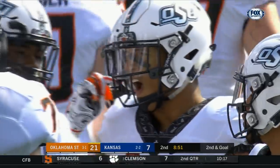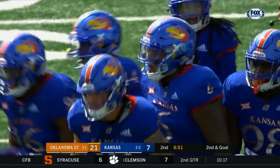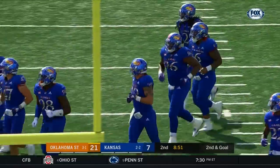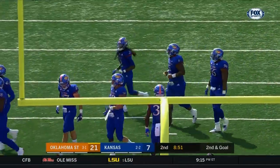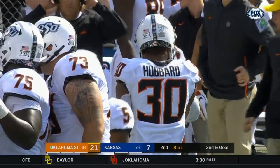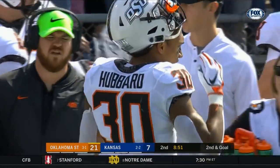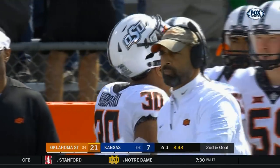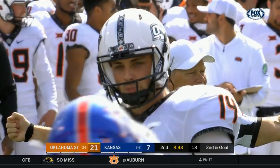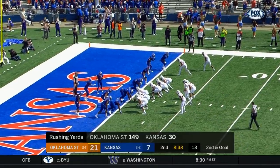Well, Kansas came in today leading the nation in takeaways. They need one right here to slow this pinball machine offense of Oklahoma State down. And sometimes running backs can be careless inside the 1 yard line, but they need to get this ball loose. Well, it's something that David Beatty and Clint Bowen spoke to us about yesterday. David Beatty said that they've done a lot of detail, drill-oriented work on trying to force turnovers, deliberate, direct teaching in terms of how to do it. And if there was ever a time that they would want to do it, it would be now.